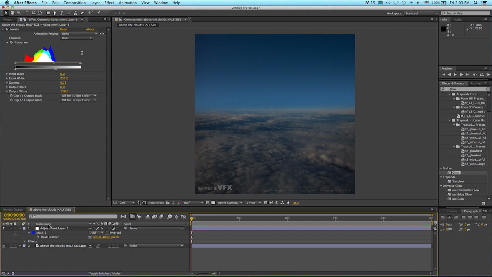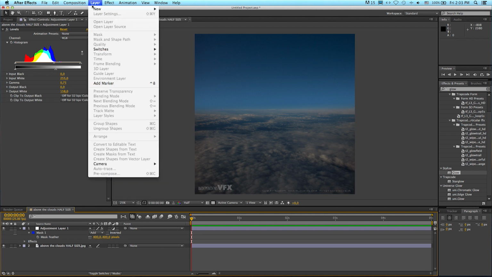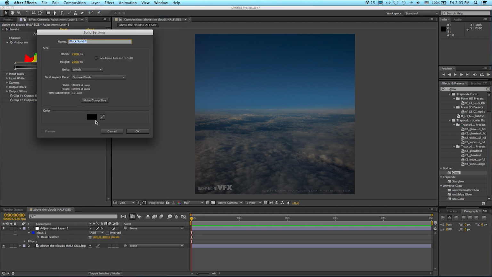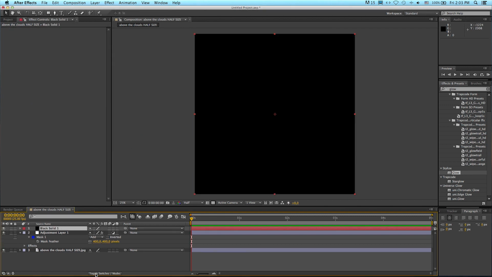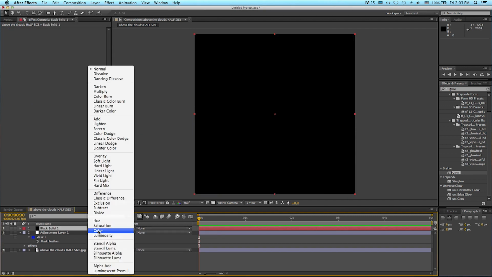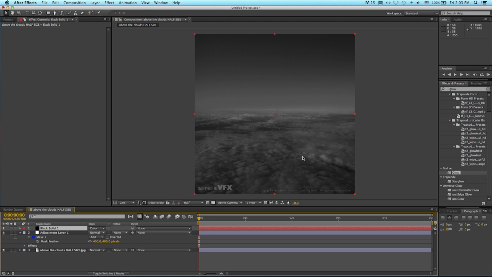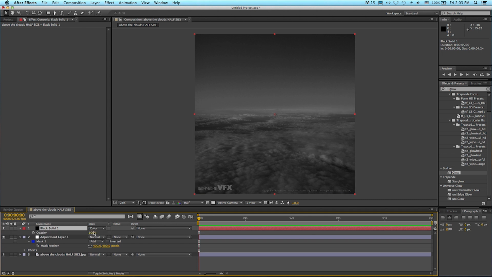Then to the very top of these layers, we're going to apply a new solid. We're going to make a black solid. Say OK, and set this top layer to color. What that's going to do is strip out all the color from this image. We're just going to knock that back a little bit. Let's make that layer about 70% opaque. So we keep just a little bit of this sort of nighttime blue in the sky and a very subtle bit of color in the clouds. You know, at night you don't tend to get a lot of color. Color is very muted and monotone. So let's go with that for now as our nighttime background cloud image.